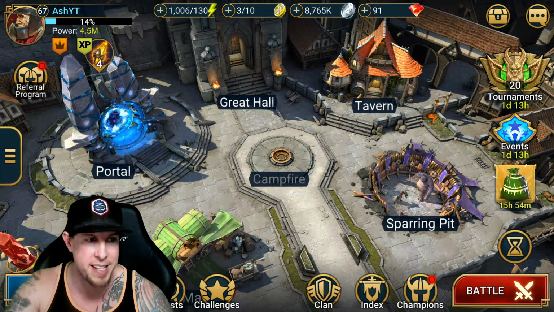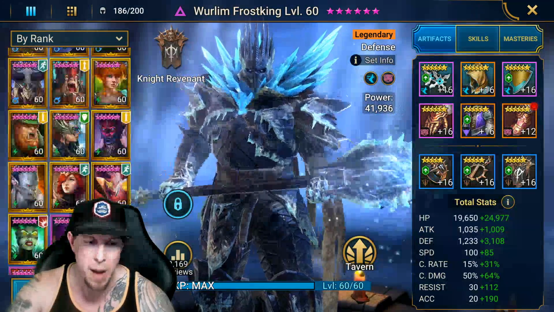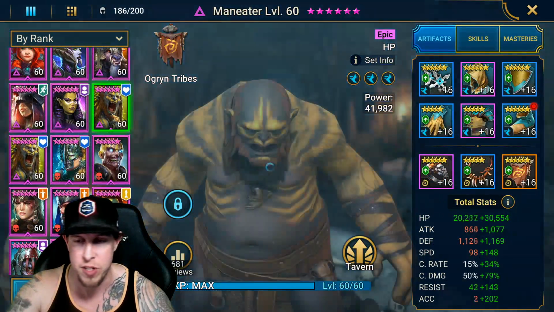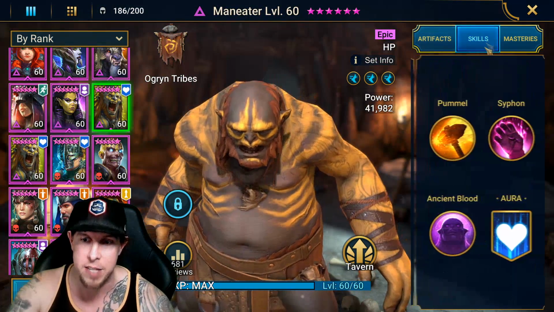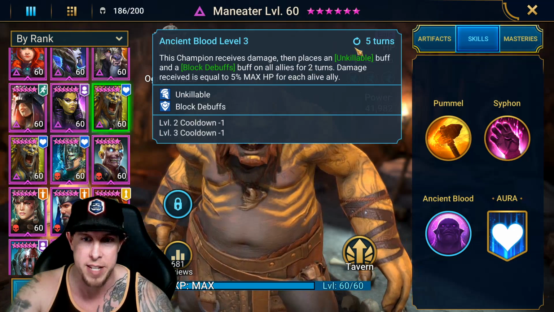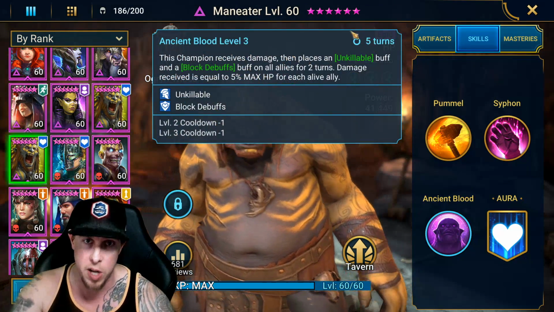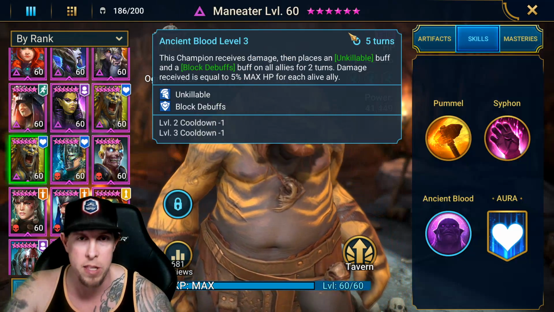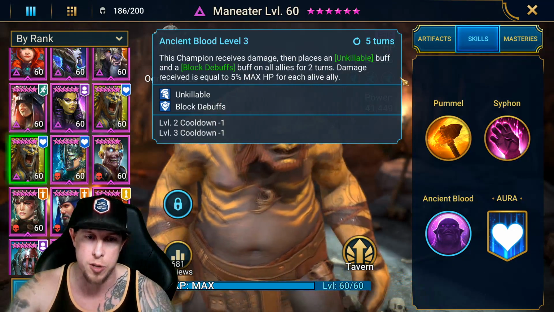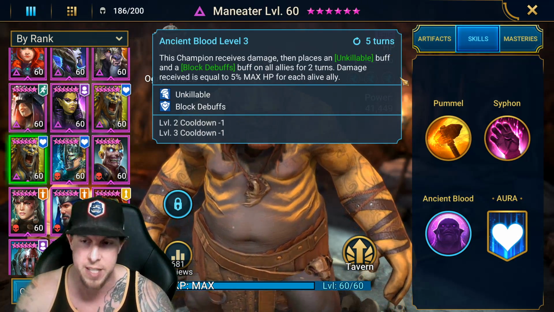So let's go ahead and take a look at my team, and then we'll do a clan boss battle. So my team, of course, is two Maneaters. Now, one thing I have to tell you is if you're going to use double Maneater, you do have to book up Ancient Blood. You do have to get this down on the Ancient Blood ability. So both of my Maneaters are booked. That's maybe a little bit of a downside, but you want to make sure, because you're going to need to cover with that unkillable 100% of the battle, essentially, to have success.